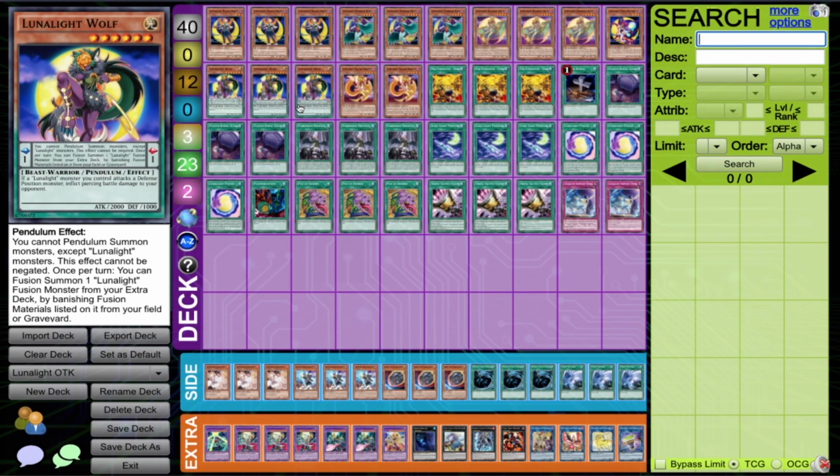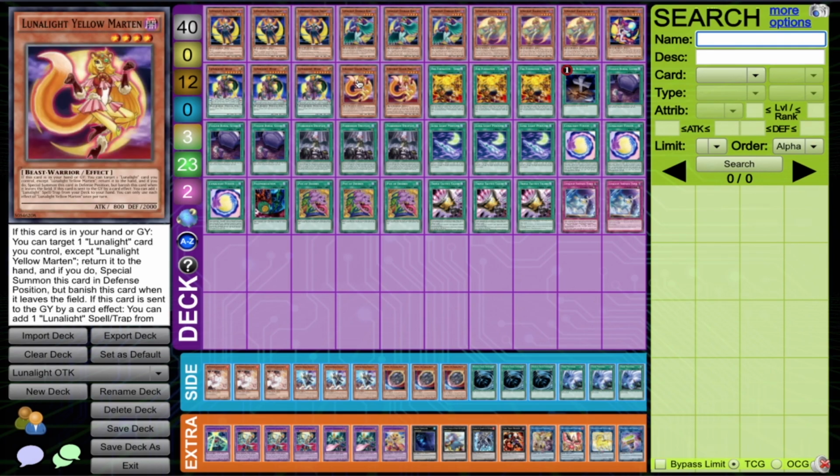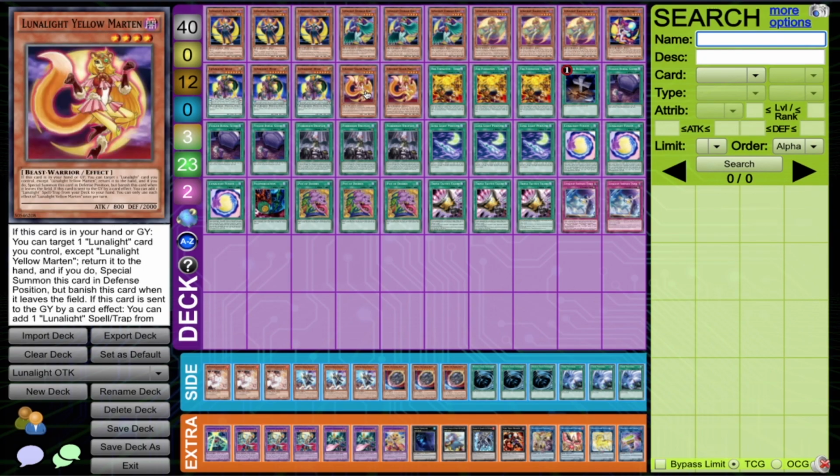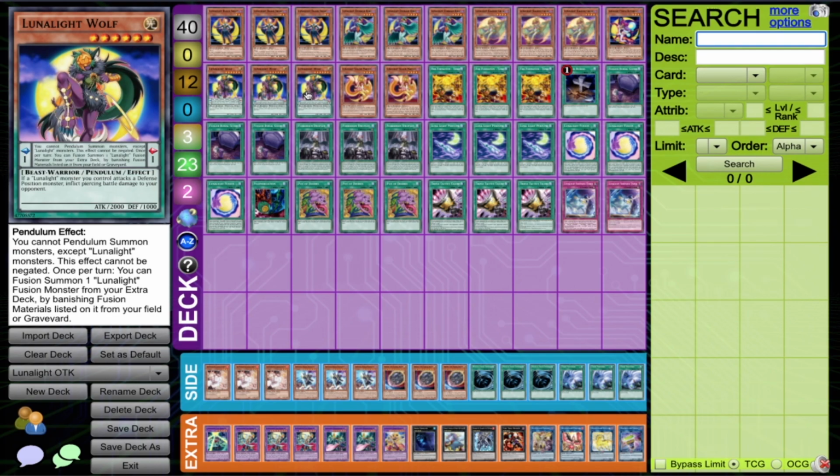It's your Miracle Fusion of the deck, and it's not a hard once per turn, so you can bounce it with Martin to fuse again, so you can make multiple Leo Dancers. You can make up to like 3 Leo Dancers in a turn, which is pretty insane. It's also a card you can bounce for free with Martin, because the thing with this deck is that you no longer have Tiger, so you need something to abuse in this deck, and Wolf is the one card you can use because it's the only other Lunalight that is a pendulum monster.